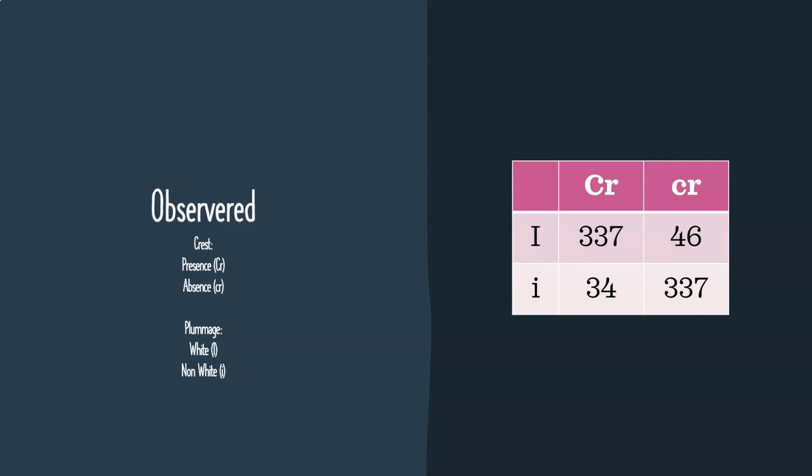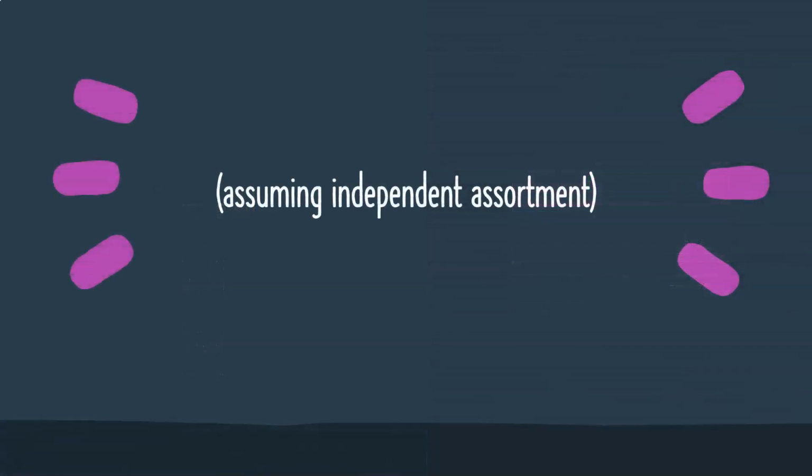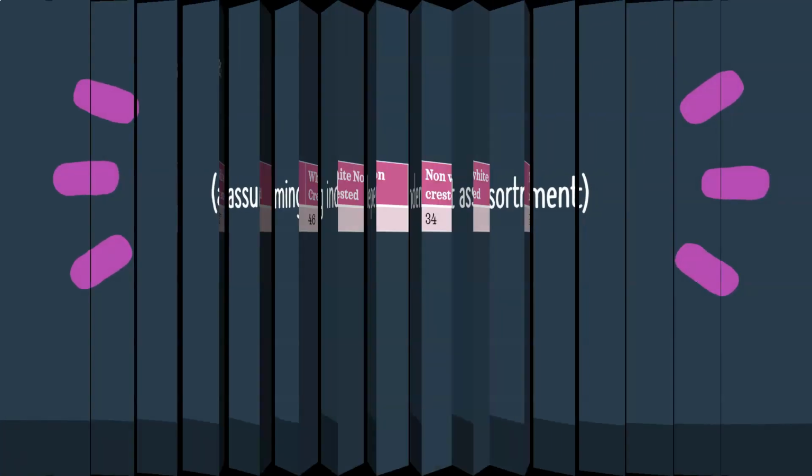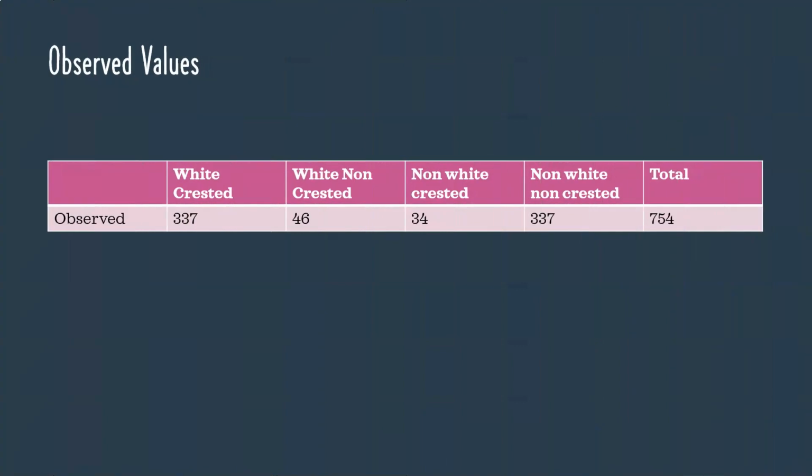Now, if you did your table like before, like you were shown in the last video, it would look like this. However, we are assuming independent assortment, and if you use that, it's suggesting that they're actually related somehow. We're looking at independent assortment, so we write it out this way because white crested does not affect white and crested is white and crested. They're independent, okay? They don't influence each other at all. So we write our table out in this manner rather than the manner we learned in our last chi-squared video.